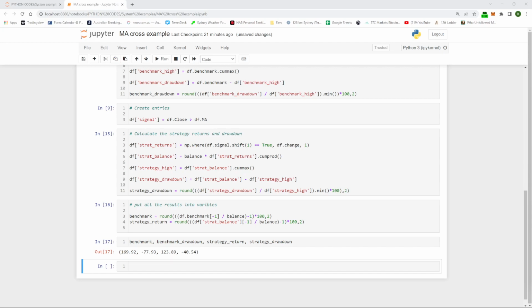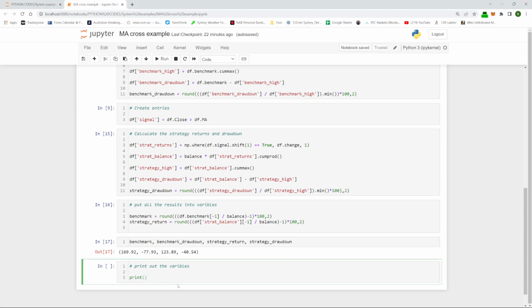So now let's present these findings in a little bit more clarity by printing them out in what's called an f-string. So we simply type in print and then open some brackets. Now within these brackets, the first thing we type is f, and then we open some inverted commas. You can see here it's gone red. Now we type our message within the commas.